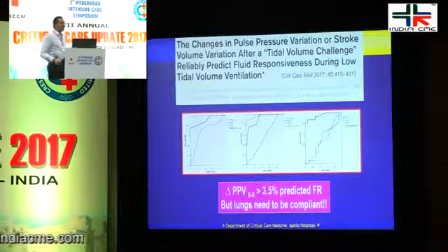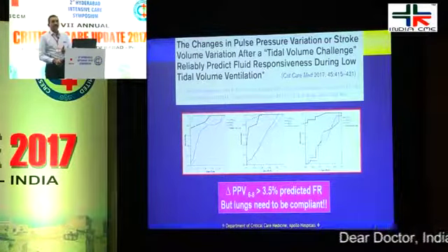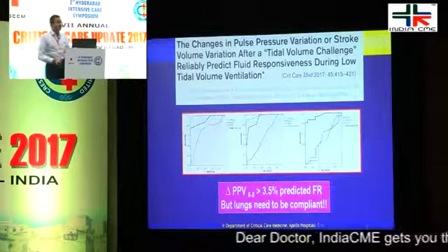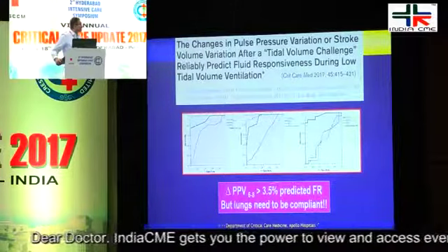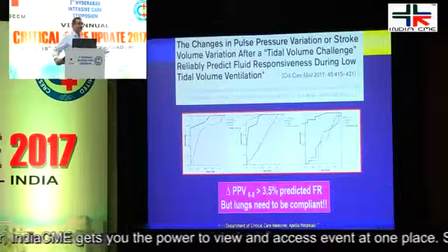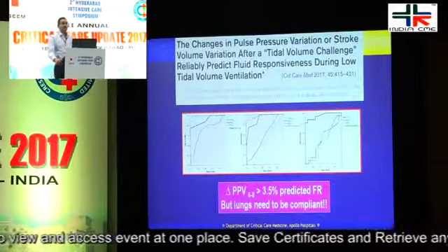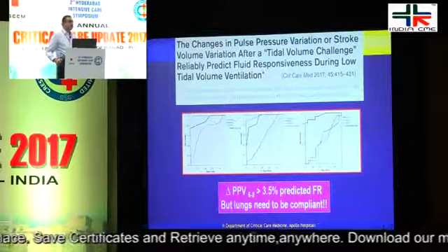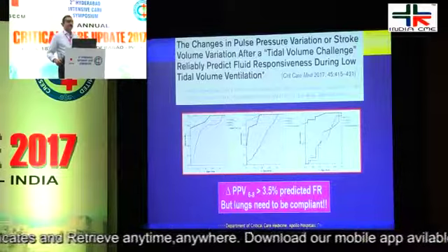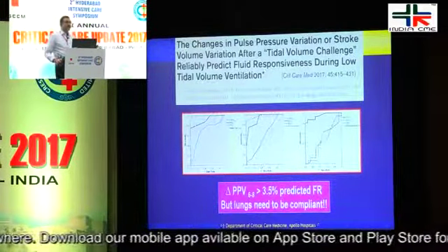They found that neither the pulse pressure variation at 6 ml nor the pulse pressure variation at 8 ml were very good predictors. However, if your pulse pressure variation changes by more than 3.5% between 6 ml and 8 ml, that seems to be a very good predictor of fluid responsiveness in a patient with ARDS. So this is one trick you could do if a patient has got 6 ml per kilo tidal volume: temporarily increase the tidal volume to 8 ml, assess your response and then bring it back to 6 ml.